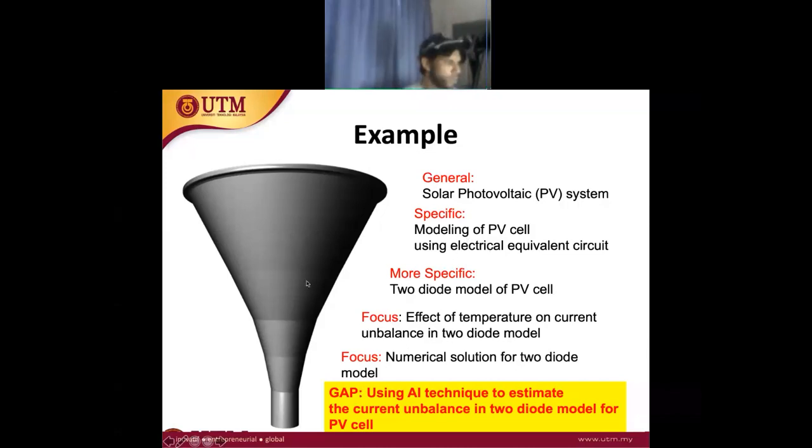That's why we call this a tunnel. The gap is using artificial intelligence technique to estimate the current unbalance in the 2-diode model for PV. So this is your aim, and this is your research gap.